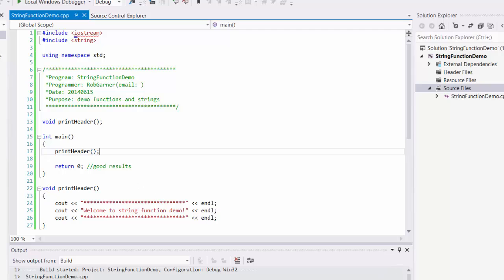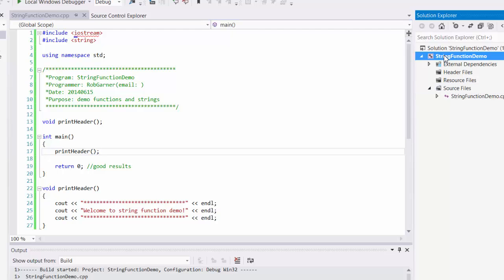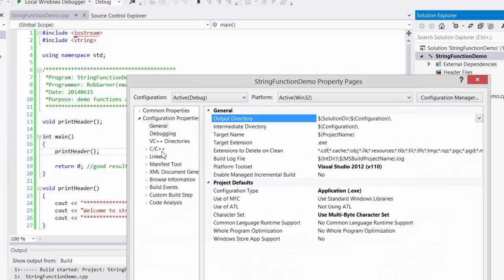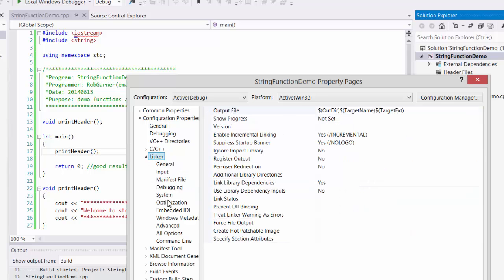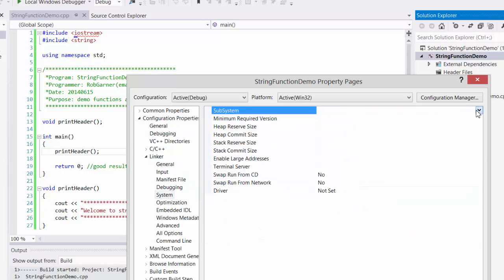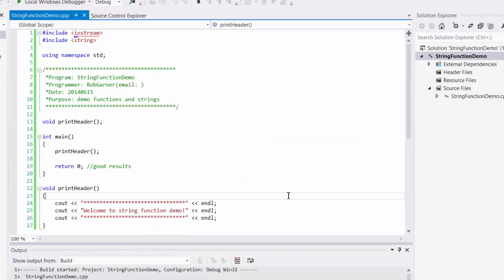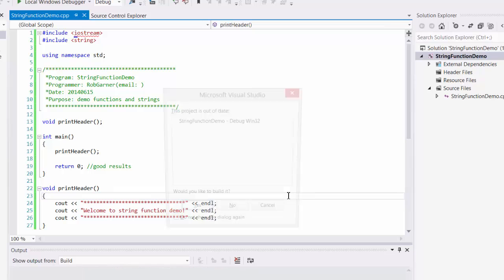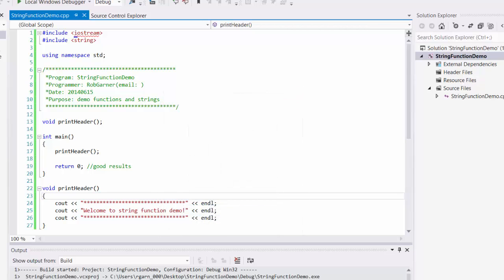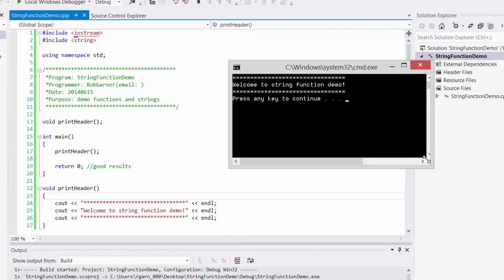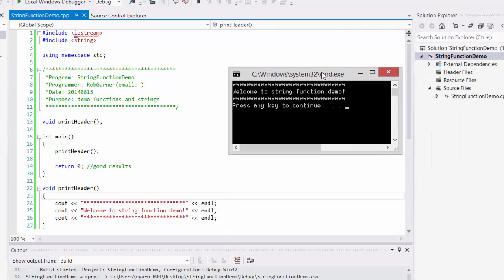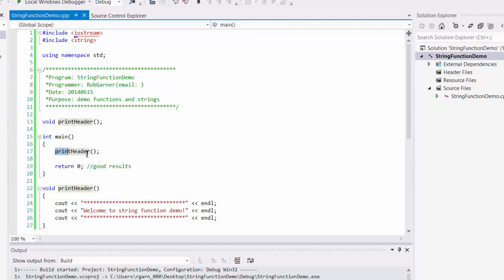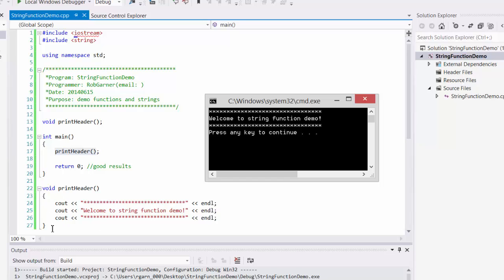The nice thing about functions is that they kind of break up our programming. And since we want to be able to see this, we'll need to set our linker subsystem to console, and let's try it again. And here we have our program, and we can see in main all we have is this call to the function, and the function is defined below, and it just does all this functionality and displays it.